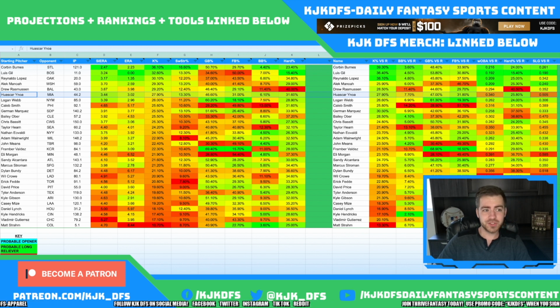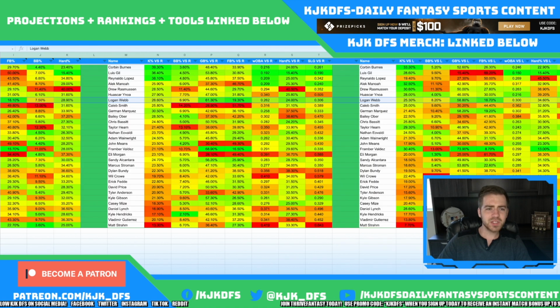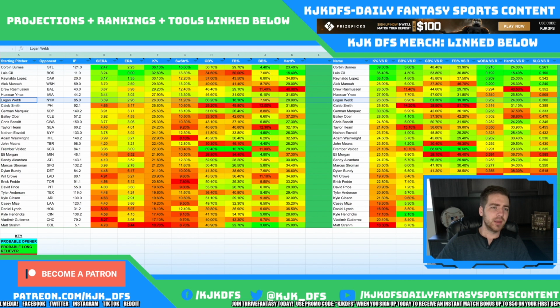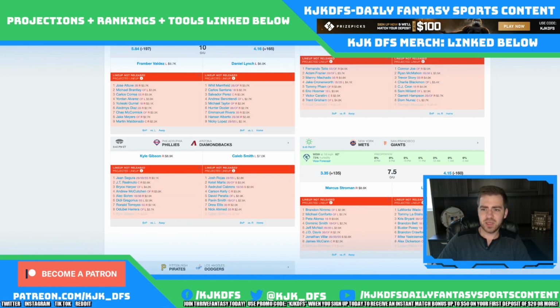We talked about Corbin Burnes at the top, maybe prioritizing him. We have Alek Manoah on the slate. Logan Webb taking on the New York Mets. He has really good ground ball, fly ball stuff. Top on the slate by far, 26% K overall, a 26.6% K rate against righties, and a 25.3% K rate against lefties. And taking on a New York Mets squad tonight in San Francisco. He is a 160 favorite.